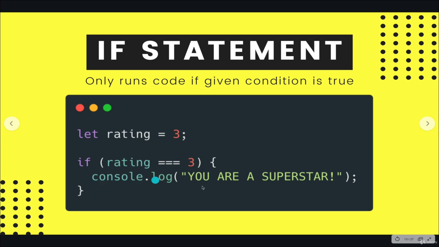In other words, this console.log only runs in this scenario if the rating variable is exactly 3. And it's very stupid because we know it's 3. But imagine this is coming from a database or from a user or, I don't know, some library or some fancy website where we don't know what rating is. This is a way of saying if rating is exactly 3, do this. So this syntax is incredibly commonly used. We'll see it all over the place. If, parentheses, some condition inside those parentheses.